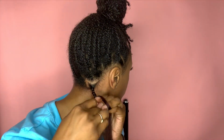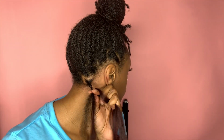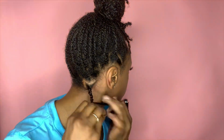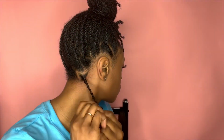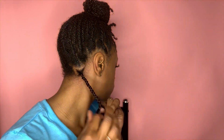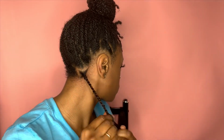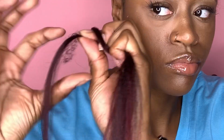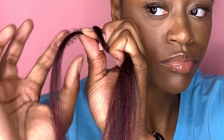Once I'm far enough down in the braid to secure it, I'm going to add some gel to my natural hair. This helps to blend my hair and the braiding hair and to minimize frizz. I'm also going to do the same when I get to the end of my natural hair, only this time I'm going to add a bit of edge control. Edge control just has that extra stick to make sure the ends stay tucked in the braid.